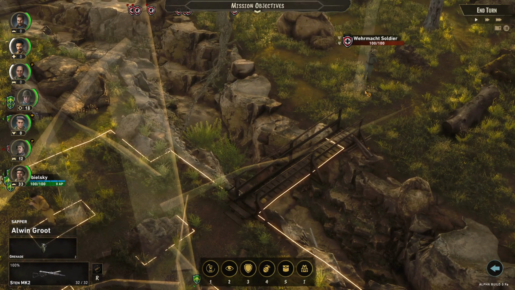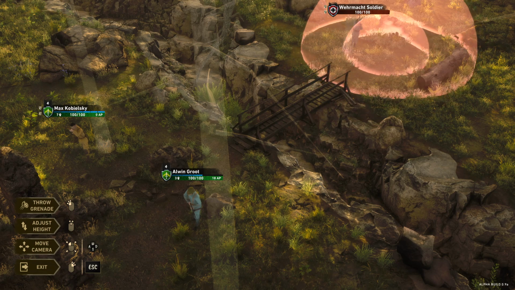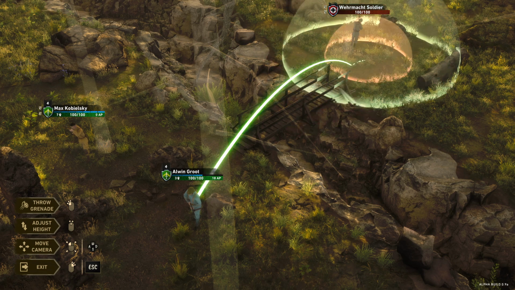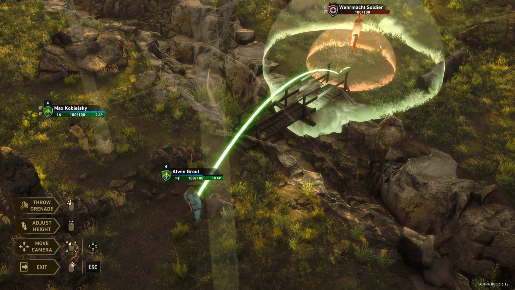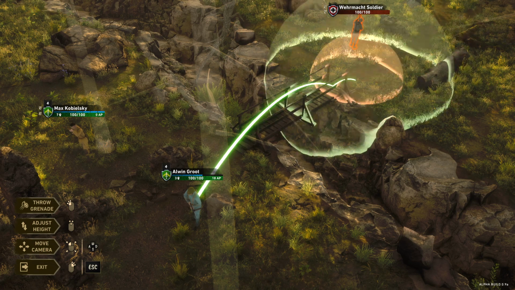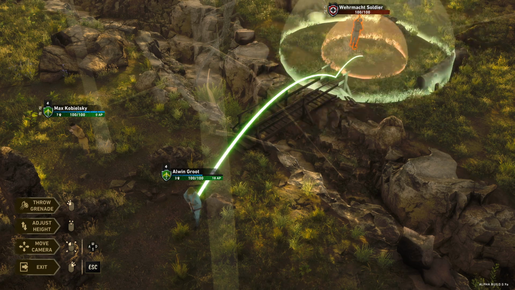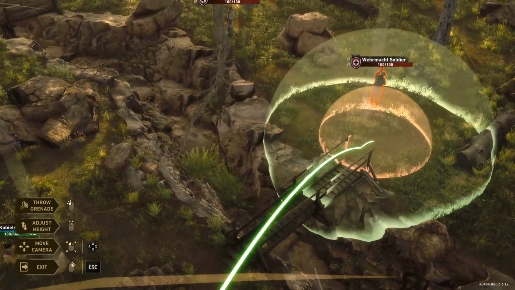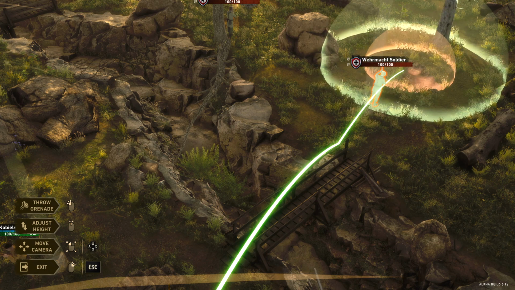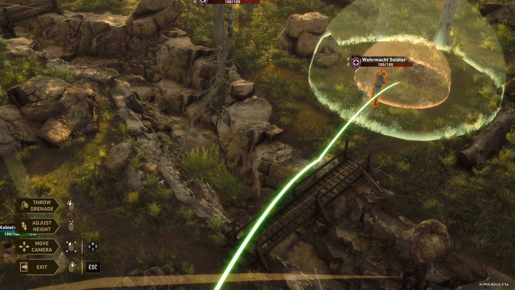We could also maybe try and nade him. There's a chance maybe that we get a nade on target. And we can bounce it as well. You can see that we could bounce it off the side. Do a pro bounce. That'd be funny. See if we can do a pro bounce and blow this guy up.